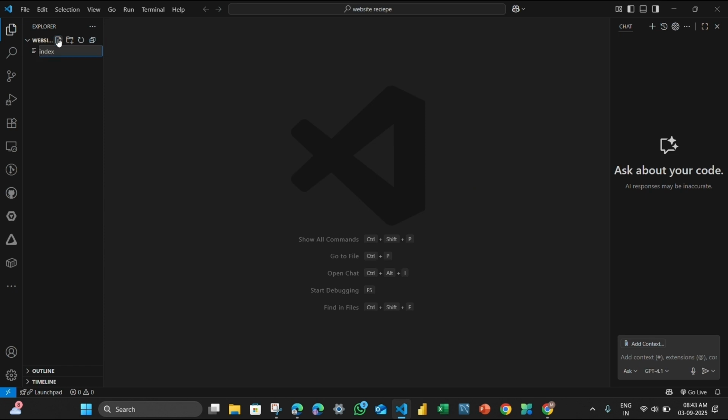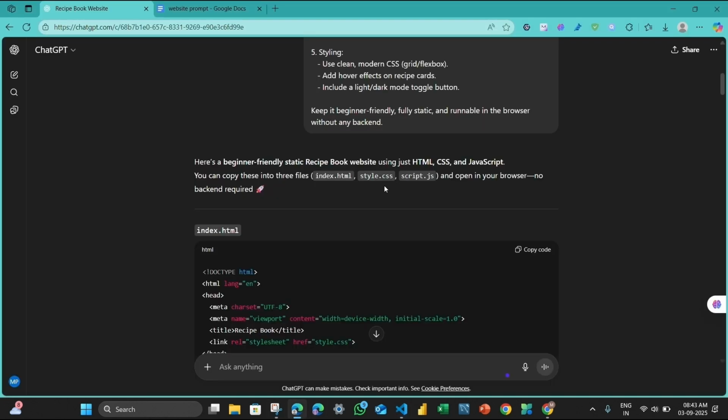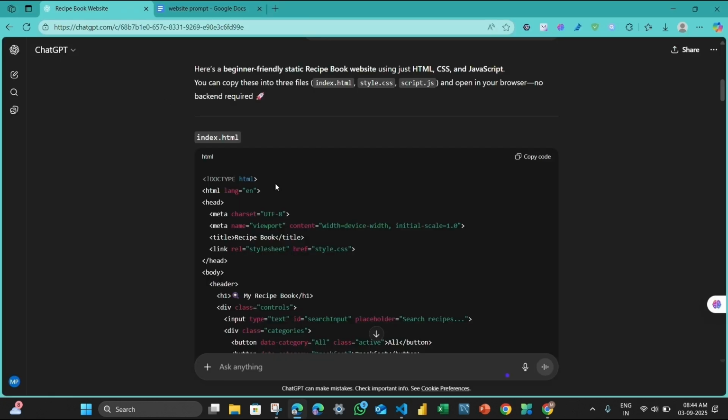Whatever code ChatGPT gives, you need to paste it in these files. You need to create 3 files: index.html, style.css and script.js. You can rename files here.